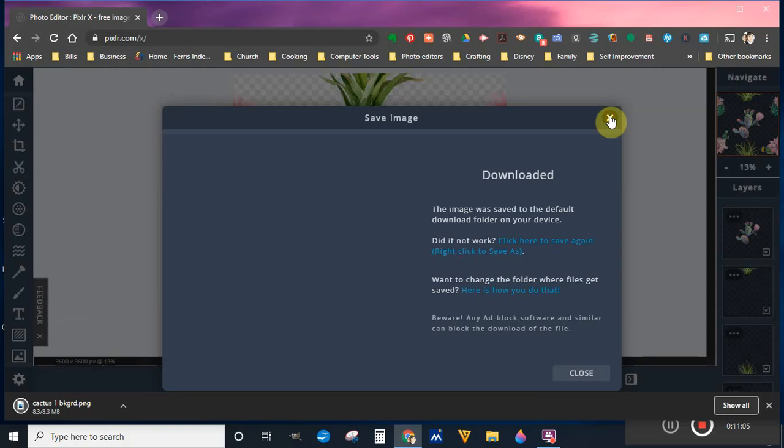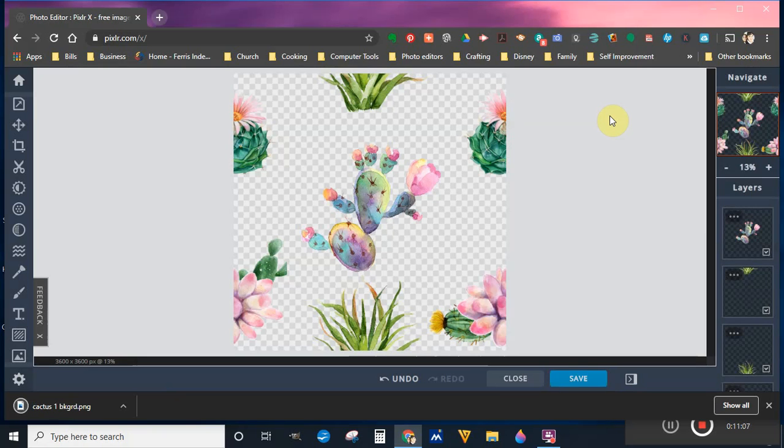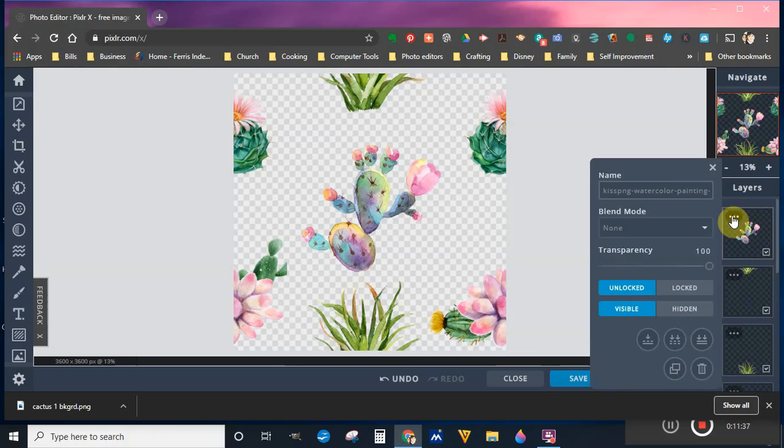Now here's another little trick I want to teach y'all. I saved it, but I forgot a step to tell you. All of these are separate layers. When you save that, I believe it saves as separate layers, but because I want to move all of these images around, make them smaller, I have to do one more step. I'm going to uncheck this box. This just means make it invisible. I don't want to see that layer.